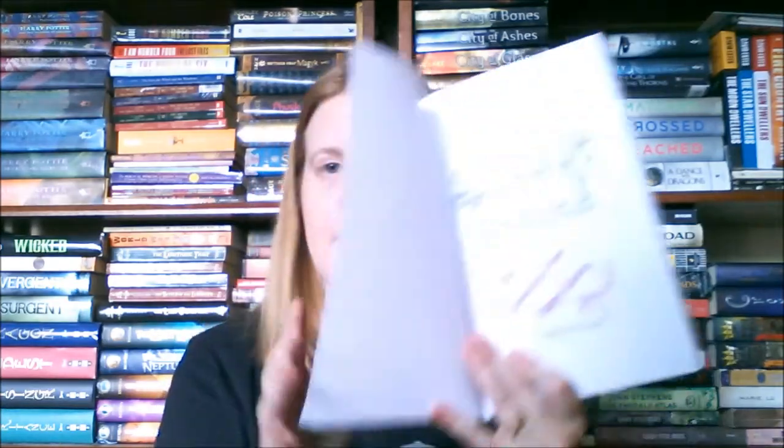Here we go. First book I have is Steel Lily by Megan Curd. This has been in my to-read forever. I actually own it as an ebook when it was on sale, and I bought it basically just for the cover. I happened to look it up on Goodreads, and it has a really high rating with lots of reviews, so I think it's definitely going to be worth reading. It's the first book. And I got a signature from Megan. There's my signature. It says, "To Jenny, hashtag expand your clump. Happy reading, Megan Curd." And the second book will be coming out soon.